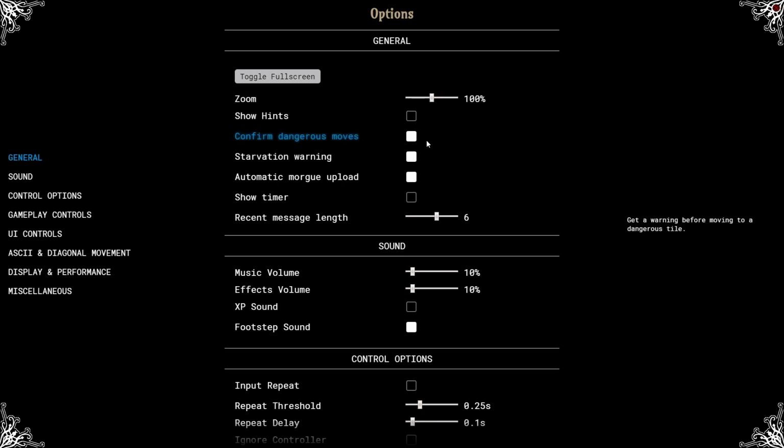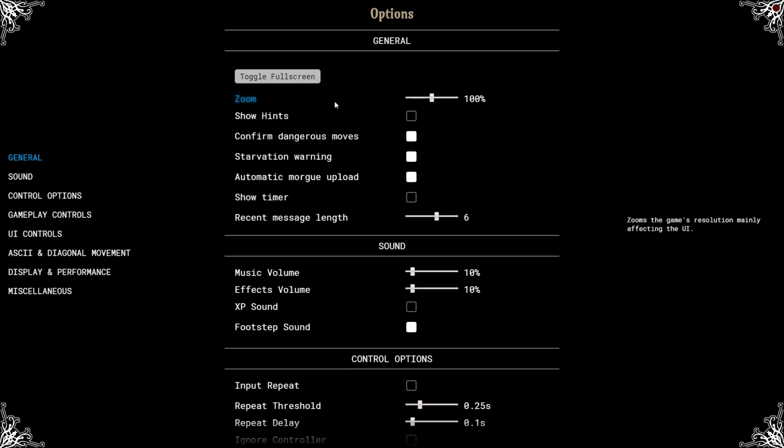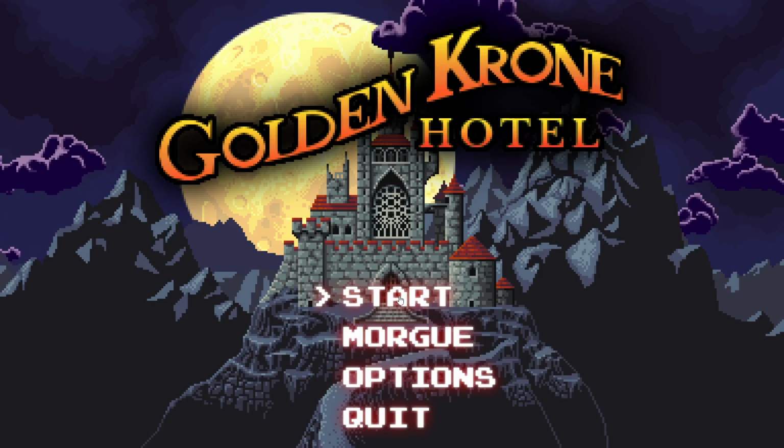And there are new options. There was one I wanted to set. The XP sound. I think I already turned that off. Every time you gain XP, it made a sound. It's kind of annoying sometimes. So I turned that off. And I want to play on 4-way, so let's see if I have that set. You can choose 4-way versus 8-way movement here, so I have diagonal movement turned off. Cool.